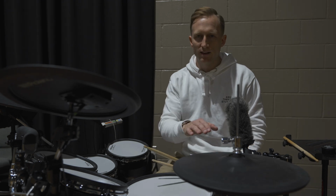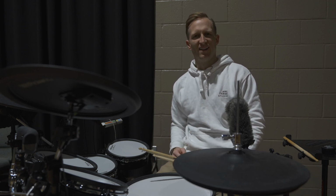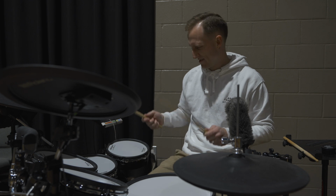Even just this hi-hat, like open right here, is so on point. Again, probably can't hear it through the mic. I'll have to demo it again, but man.